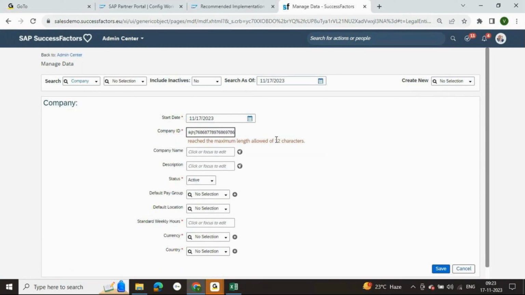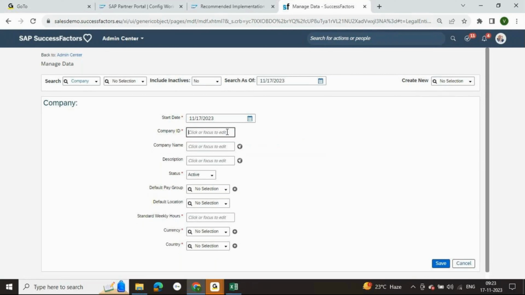So each and every field has some attributes, whether it is mandatory or optional, whether you want to show that field or not on the screen, how many characters are to be allowed in that field. All of these are defined by SuccessFactors, and you can also change them. If your customer says, while creating the company, I want to have one more field where I want to track some information, maybe you're working for a customer who is in India and they want to track the GST number or TIN number. So you can also have the company's GST or TIN number here. You can maintain additional fields. It could be any field.